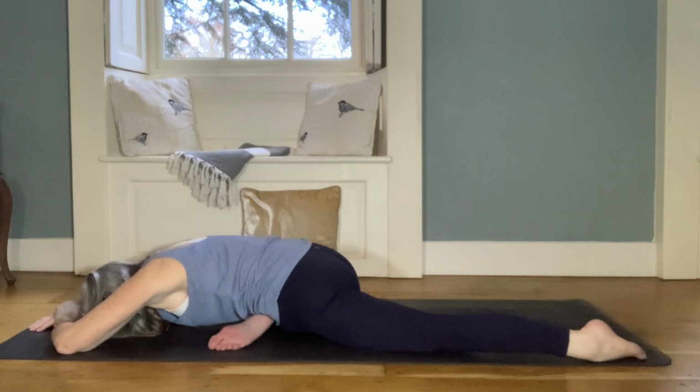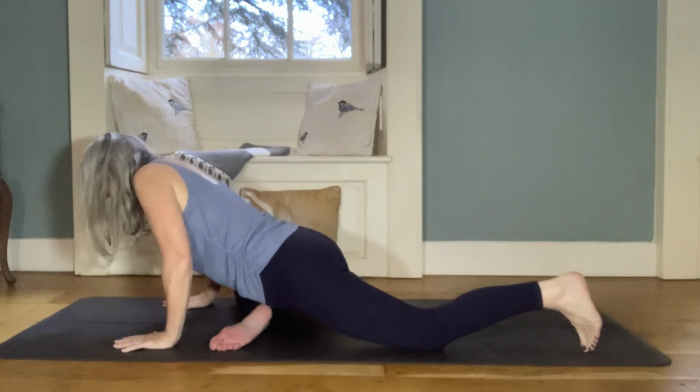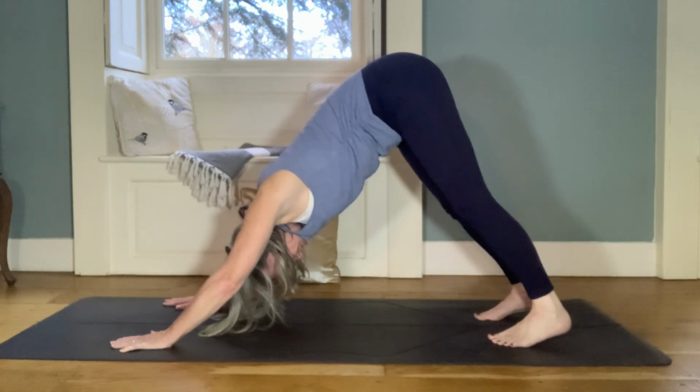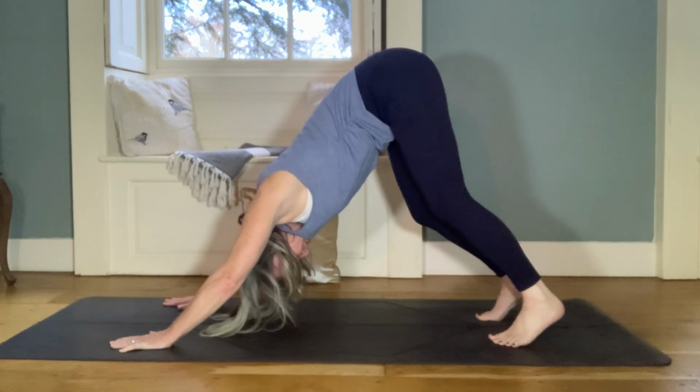Gently and slowly, using your hands to push yourself back up. Curling your back toes under and pushing yourself up into downward facing dog. Really enjoy this full body stretch before we move on to the other side.